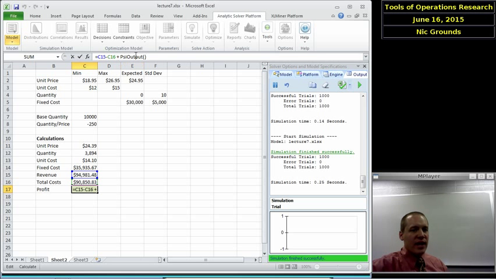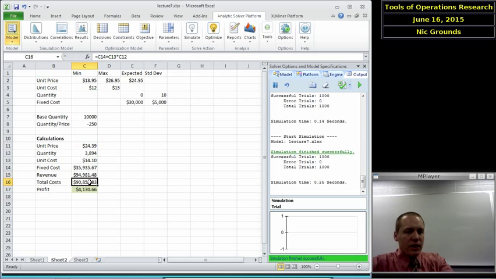Plus, it adds in this PSI output function, which is what tells Analytics Solver Platform that this is the value computed here that we want charted, and we want to see the distribution of. That PSI output doesn't really change the number. It just designates that the equation number computed here otherwise is the one we care about. So revenues were unit price times quantity, so the amount we sell each unit for times the number we sell.